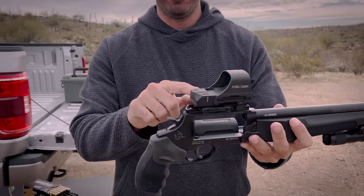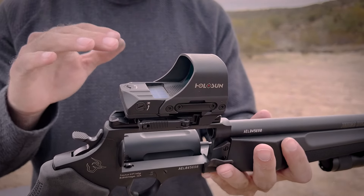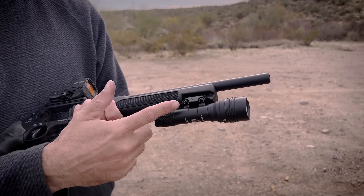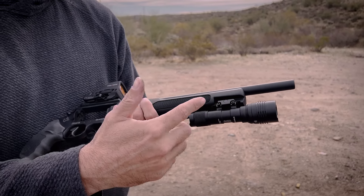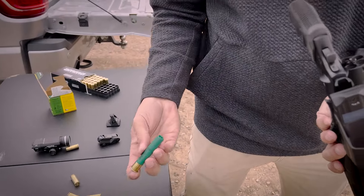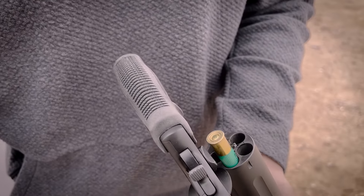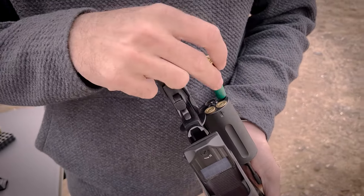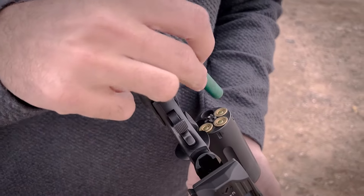What I love about this gun: one, it came with a Picatinny rail so you can throw any optic you want on quickly. Two, it has a rail up top for a flashlight, laser, bipod — whatever you want. But also it shoots 410 shotgun, which is the coolest thing to me. I don't have a lot of guns that shoot 410, and it's weird that I now have a pistol that does.